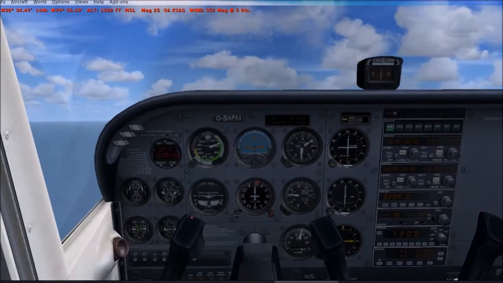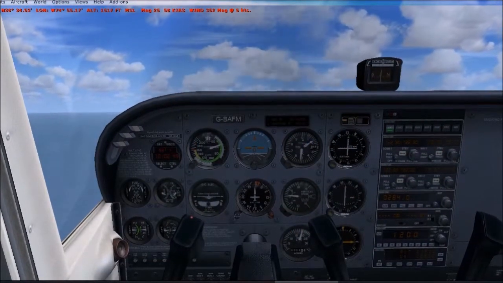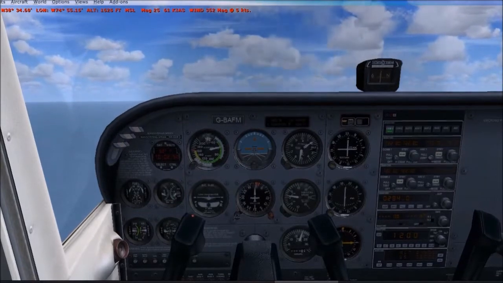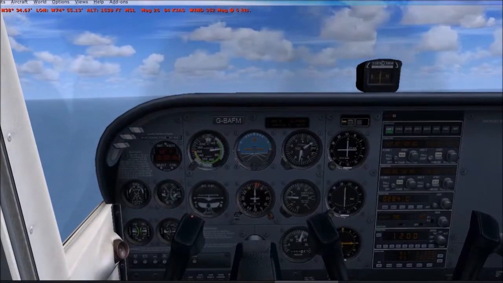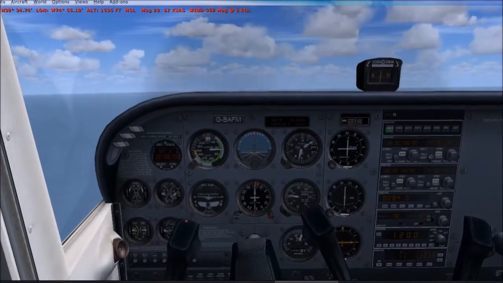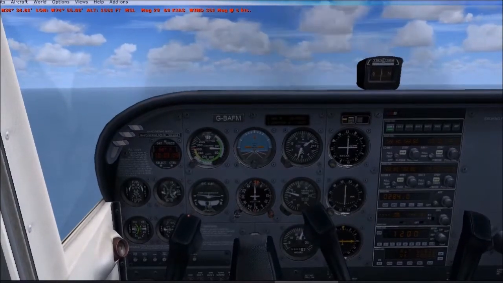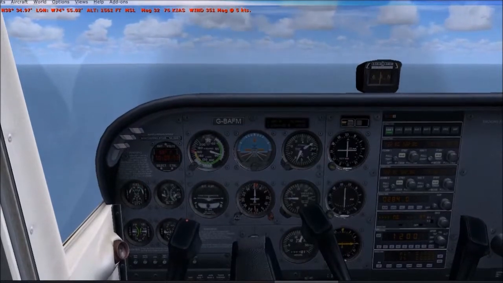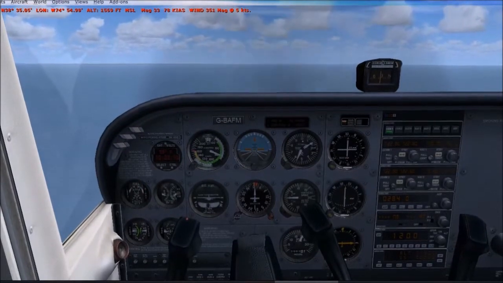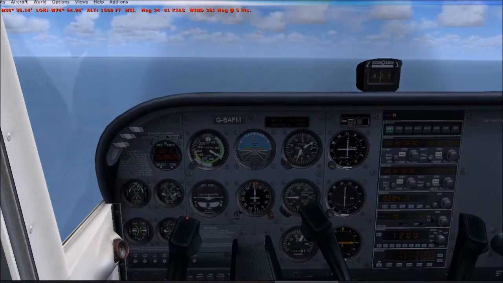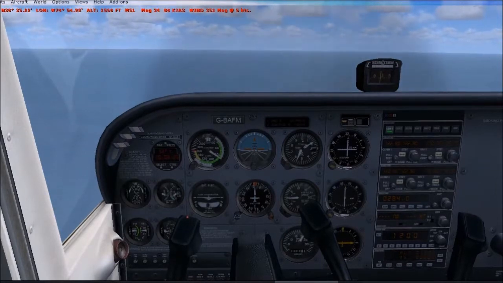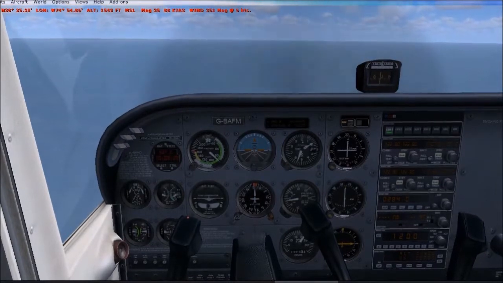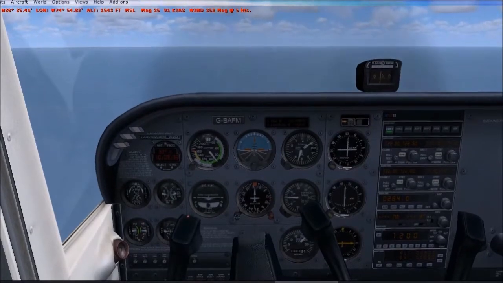If you've watched this whole video series, you may remember. I started off level at 1,500 feet and barely more than 50 knots. As I added power, I was able to fly more and more nose down, but still maintain 1,500 feet. I was trading off more airspeed for less angle of attack to produce the same amount of lift. By the end of the example, I was cooking along at a good 115 knots and had to fly actually a little nose down even to avoid gaining any altitude.